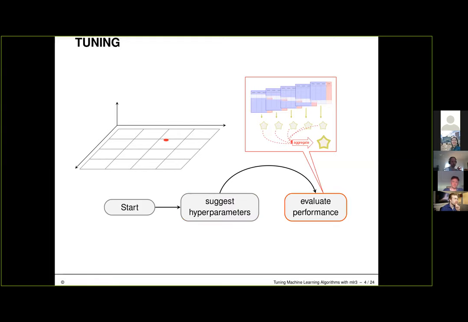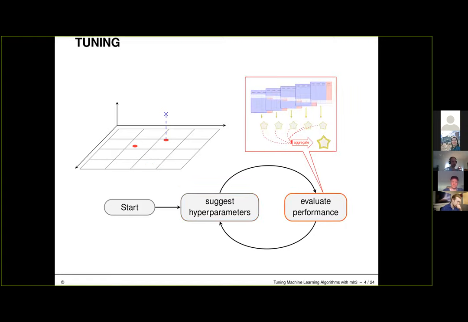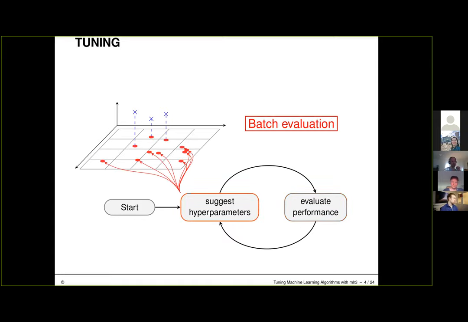So you don't really have to learn too many new container objects, or how to access data, which I think is quite good, and that was also a lot worse in mlr2. So we evaluate the performance, which is now this blue X here, and of course now we want to feed that back into a tuning algorithm. The tuning algorithm hopefully learns something from this evaluation and suggests a different configuration. We try this out again through cross-validation. Again, we get a performance value back, and so on and so on.